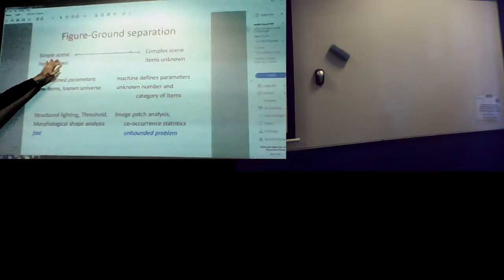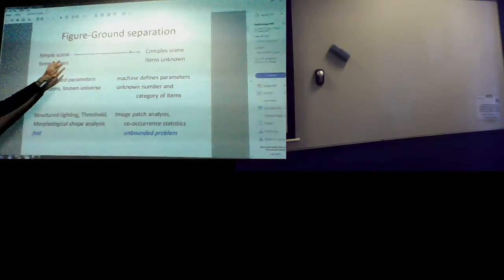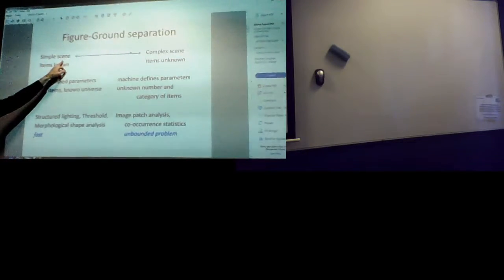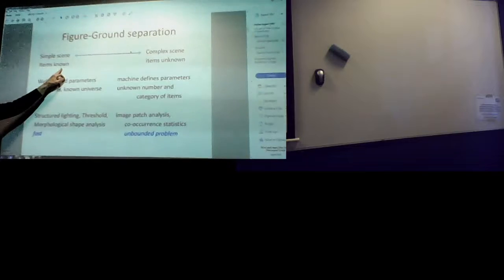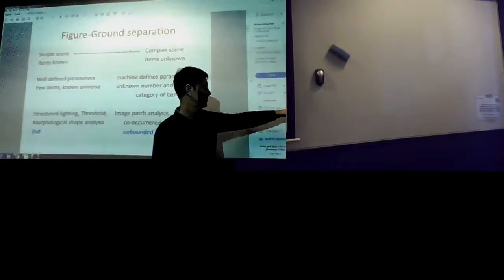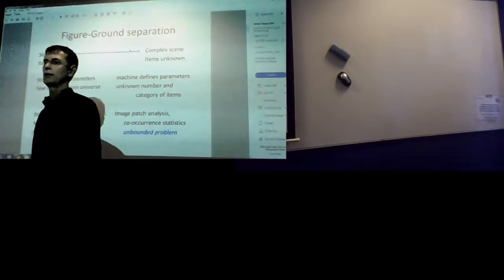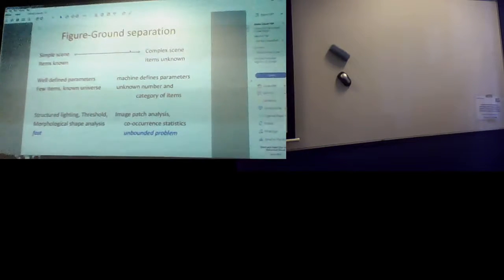So there's a question of complexity and a question of scale in computer vision, and you must fixate this in your heads. If the scene is very simple, so the items are known, like these board rubbers, which is classic of an industrial inspection task, when you know exactly what you're going to be looking for because you're trying to manufacture it.